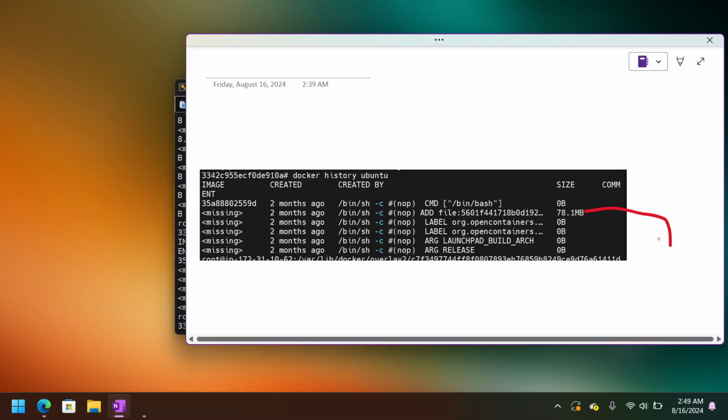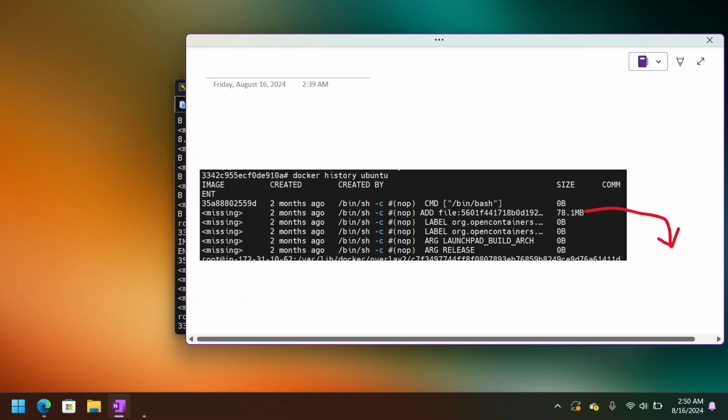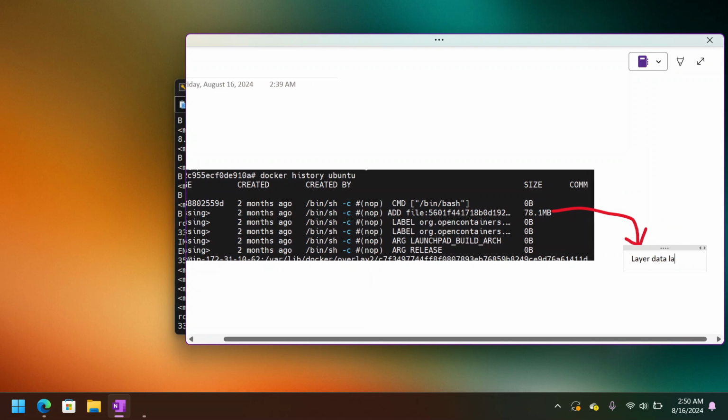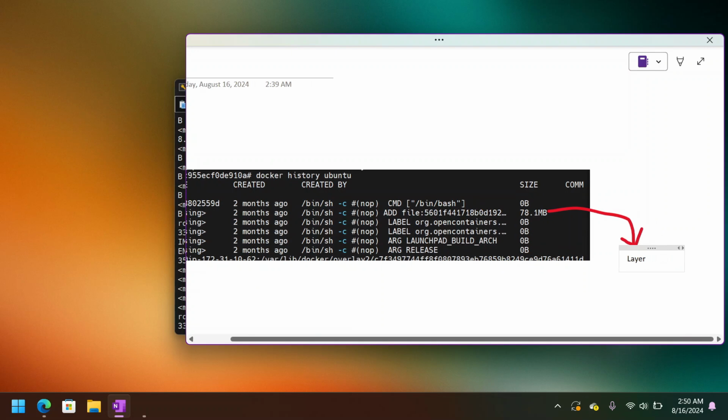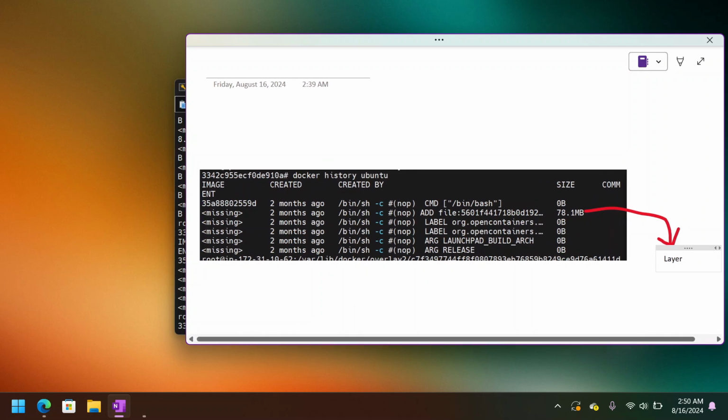This one is the layer, which is also known as the data layer, because it has only like 78.1 MB. So this is the biggest, the most size. So these are all the layers, 1 2 3 4 5 6. You have 6 layers which constitute this image which you have built.